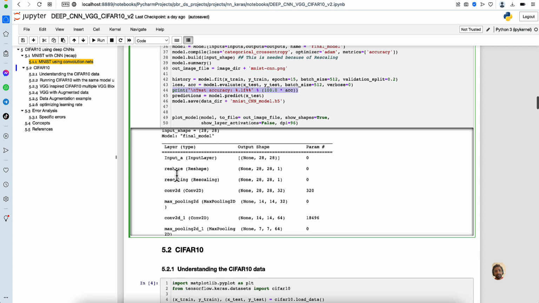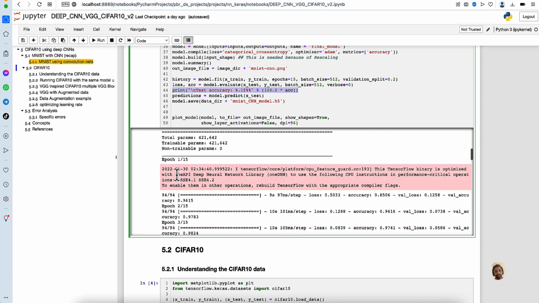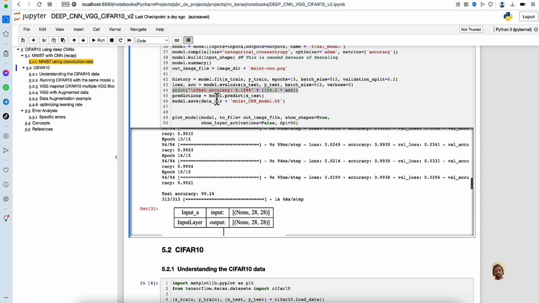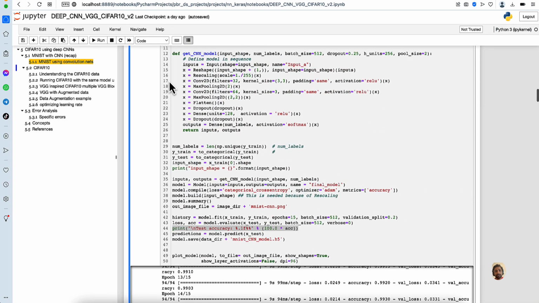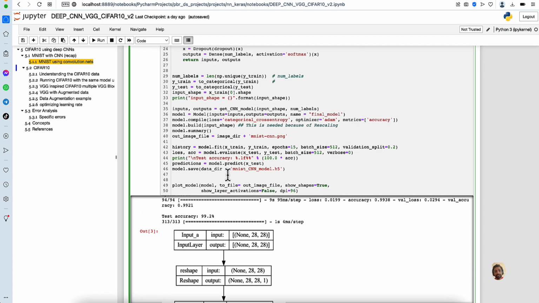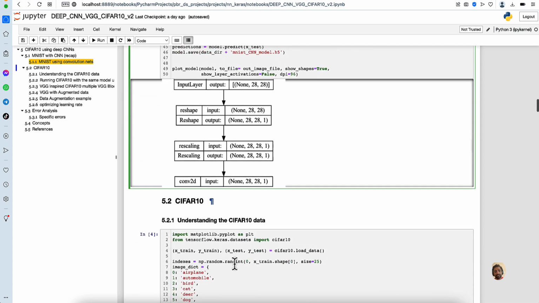The accuracy for that particular model was 99.2%, which is pretty decent, given that the multi-layer perceptron model gave about 98%. This one gave 99.2% without doing a lot. We just added 2 convolutional layers with a max pool layer in between, and we got 99.2%, which is pretty good. So let's see what happens if we apply the same model to CIFAR10.